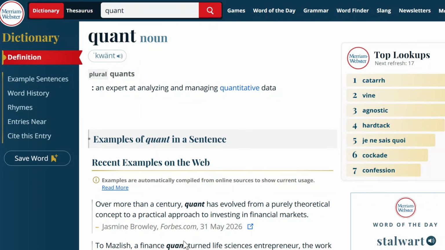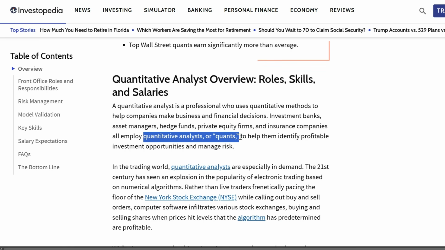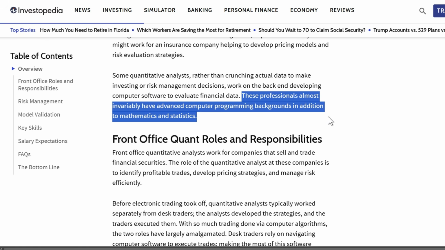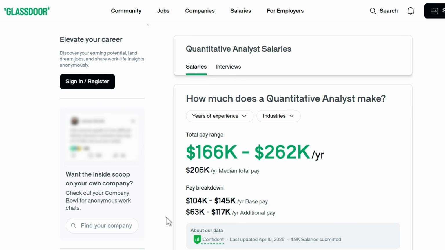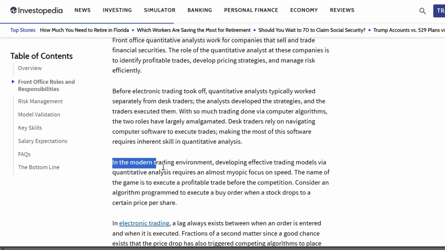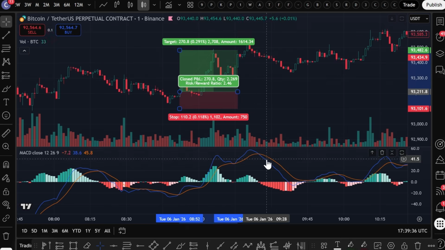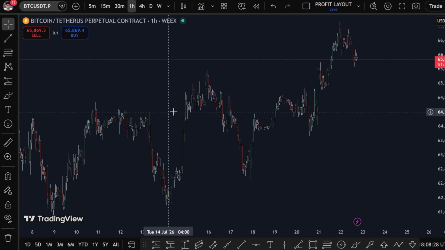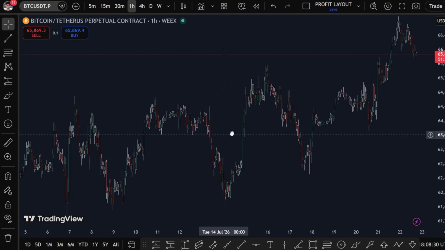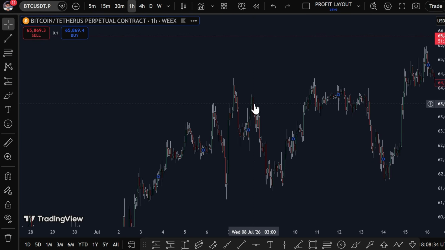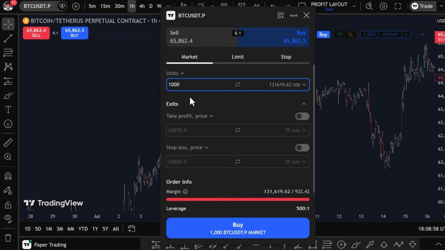So before we get into the model, let's talk about what a quant actually is. Quant just means quantitative analysts, people who study math, physics, or computer science and get paid insane salaries at funds to basically replace opinion with real measurement. Now here's the thing, for every single trade you take, there's really only two questions. First is which way, meaning which direction do I think price is going? And second is how much, meaning how much am I actually willing to stake on this?